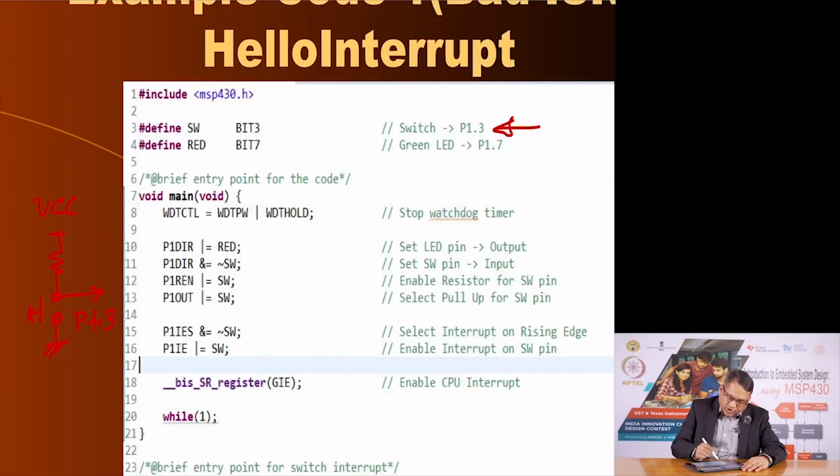And we also know that we have an LED connected on P1.7. So, we are going to use the available resources on the lunchbox itself to illustrate this idea of an interrupt and how an event on the interrupt, or an interrupt being generated by the switch, can be handled with the interrupt subroutine.